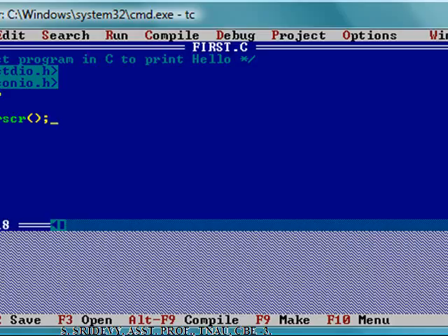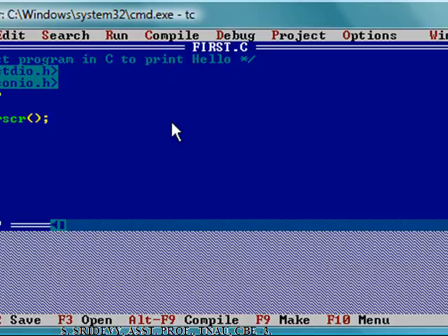All the statements except the comment statement and the name of the function, the rest of the statements terminate in C with the semicolon. Now press enter. Then you just give the output statement which is used to display hello, because the aim of this program is to print hello on the screen.